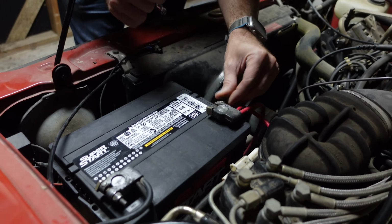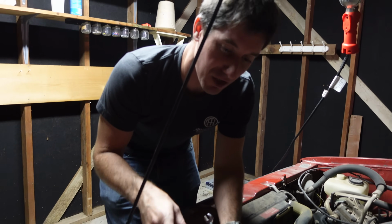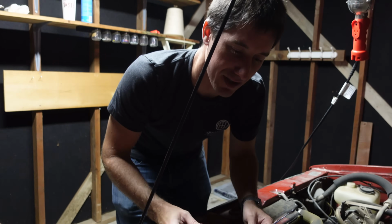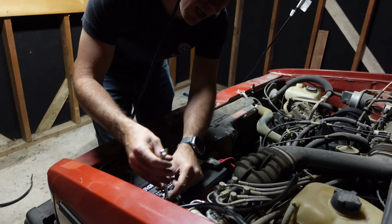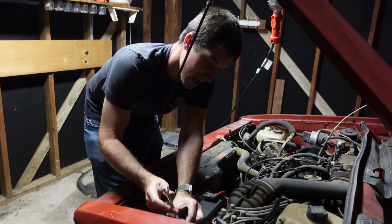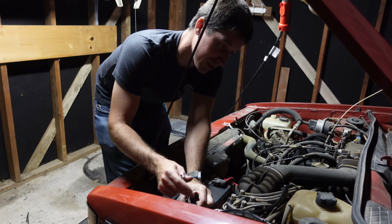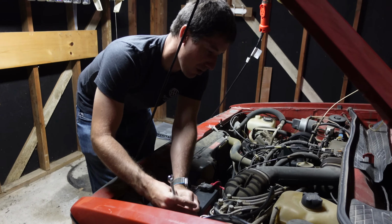All right, we are back with the correct battery this time, a 42. The terminals were flipped on the other one and they wouldn't reach, so you guys saw we had to tilt it sideways just a little bit just to crank it. Well, now we've got the battery we needed after a short wait for that to come in, and we also picked up starting fluid, so we should be ready to crank this thing over now.